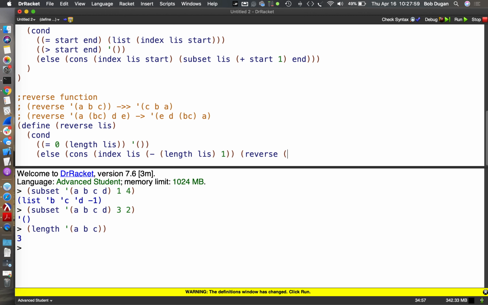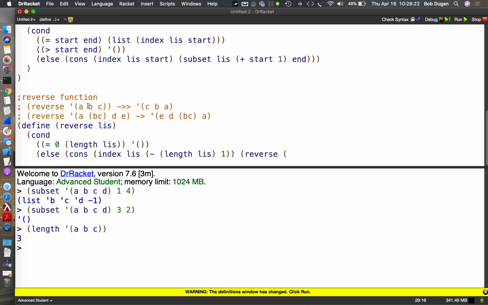And what we want to do is pull out all of the elements from here to here, except for that last element in the list. So how do we get these elements?